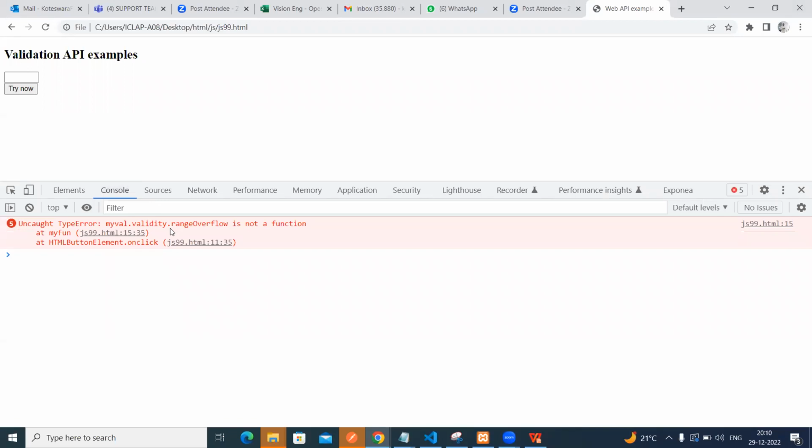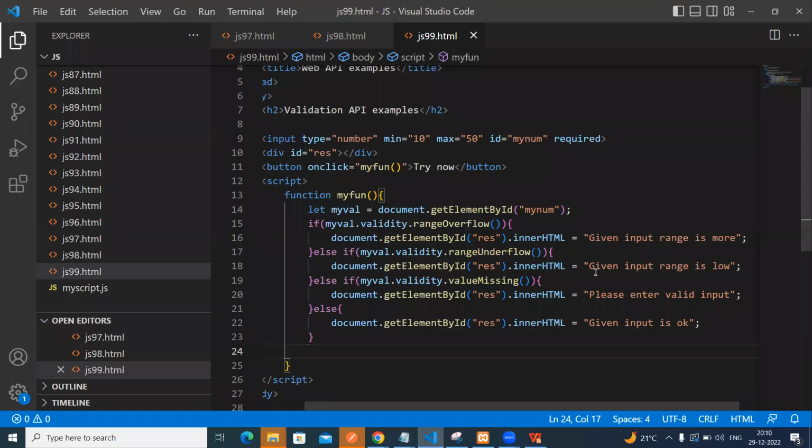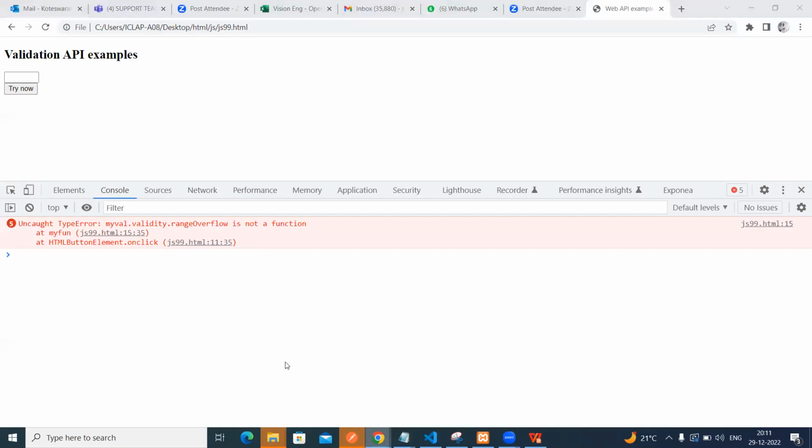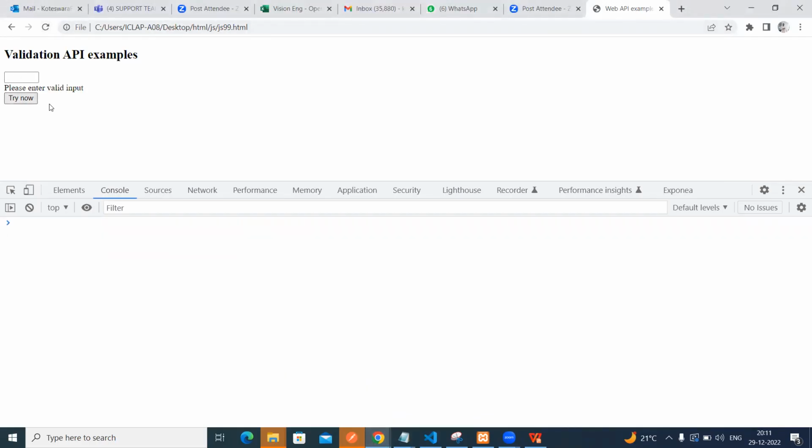My validity. What happened? The rangeOverflow is not a function. You can see, please enter valid input.